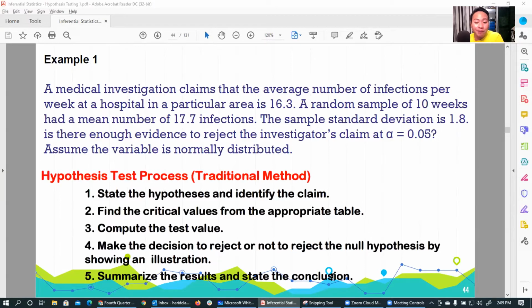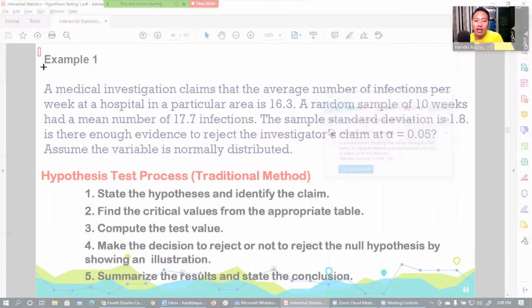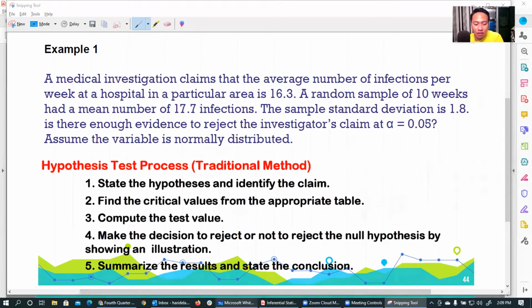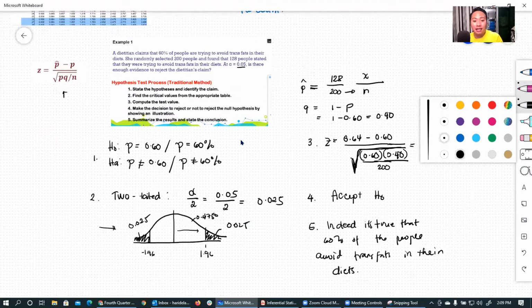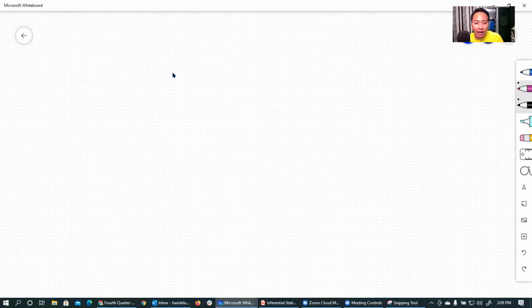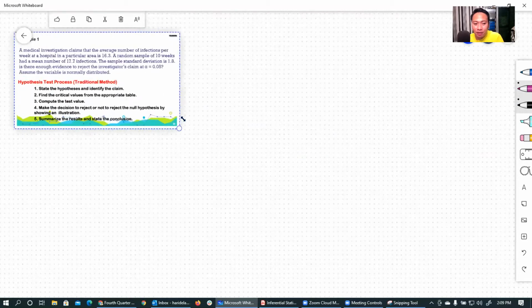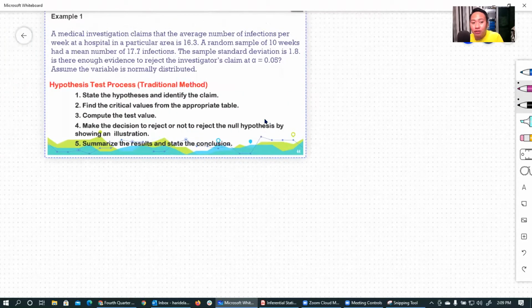So right after you read the problem, guys, when it comes to the examination, you always need to ask yourself, what test should I use? Is this going to be a z-test, a t-test, or what? So that's your pre-qualifying question that you should ask yourself before continuing answering the problem. It has to be a z-test if and only if the population standard deviation is given, okay? It has to be a t-test if and only if the population standard deviation is not given or unknown.